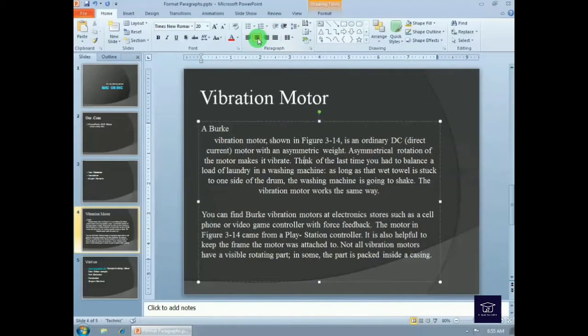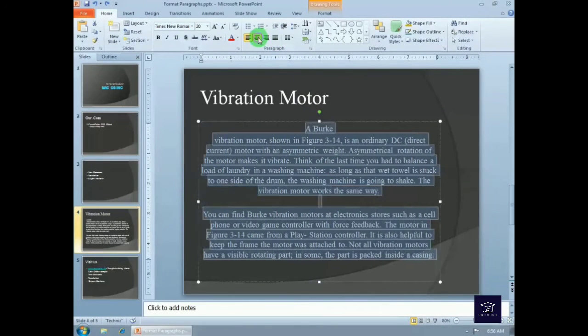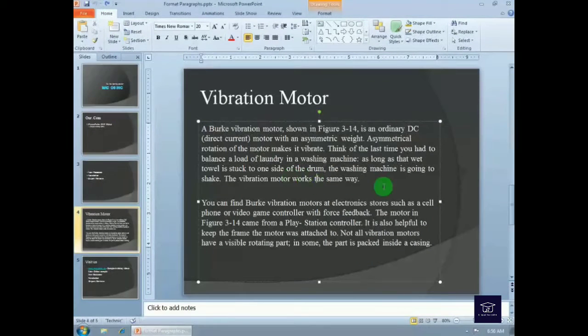Notice it just centers this paragraph within the text box. It doesn't center the Burke, it doesn't center the text down below, because we have hard returns or paragraph codes separating this paragraph from the one up above and the one down below. Okay, if you want to go ahead and apply the alignment to all the paragraphs, then you can hit undo, click and drag to select all of them, and then hit center align. I mean, that works, okay? Let's go ahead and hit undo a couple of times, so we're back to where we started.